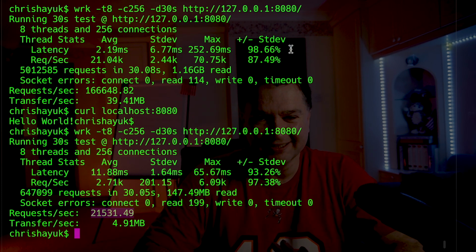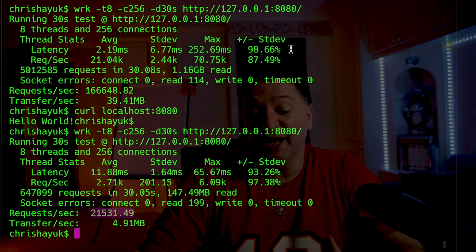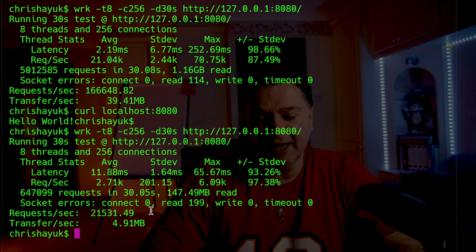As you can see, Express is running at sort of 21,000 requests per second, or 21,500 requests per second. So just keep this in mind, that the performance of Rocket, it's not as fast as Actix Web, but it's 166,000. It's pretty darn respectable. Even if I compare this to Express, as I said, it's nearly sort of 7 times the performance or something like that. So it's a lot faster in that sense. So just keep that in mind. It doesn't mean Rocket is slow. It just means that it's not as fast as Actix Web, but it is still a blindingly fast web server. Make no doubts about that.